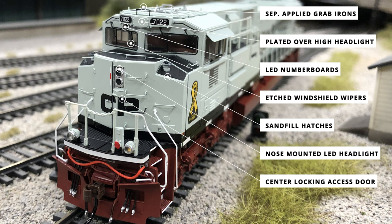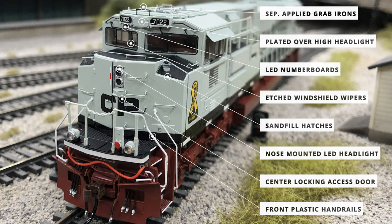One of the unit-specific details for the military tribute locomotives is that the front access door lock is in the center of the nose, directly under the headlight. The front handrails are also well done, painted to match the battleship gray paint scheme with the white accent painting.